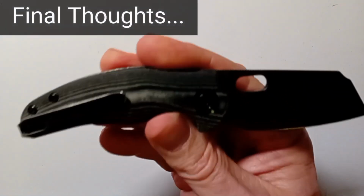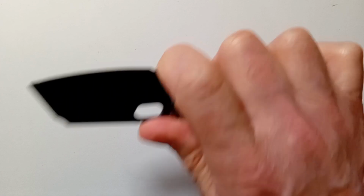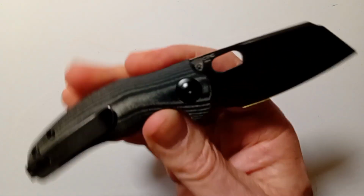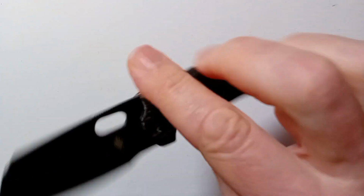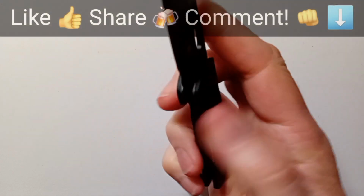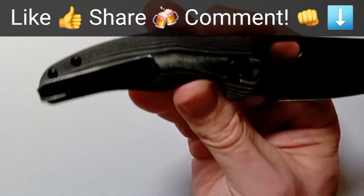Now, in my opinion, my overall opinion, final thoughts, guys, for me, this is a strong and robust work knife. It really is. An absolute cracker with attitude. It's a unique design that's practical. It's well made. It's UK legal, of course, and for me, great value for money. I'd certainly recommend it. In fact, I'd highly recommend this for a birthday, anniversary, or even a special occasion.